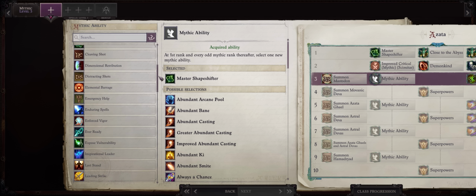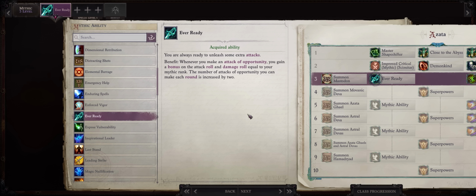For Mythic level 3, as usual, Ever Ready, which is even better for a high critical build like us, especially when dual-wielding Scimitars.